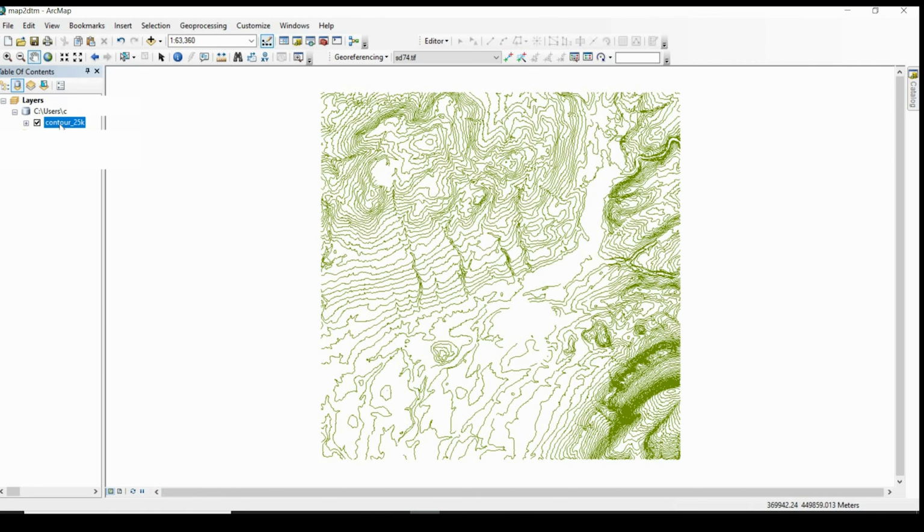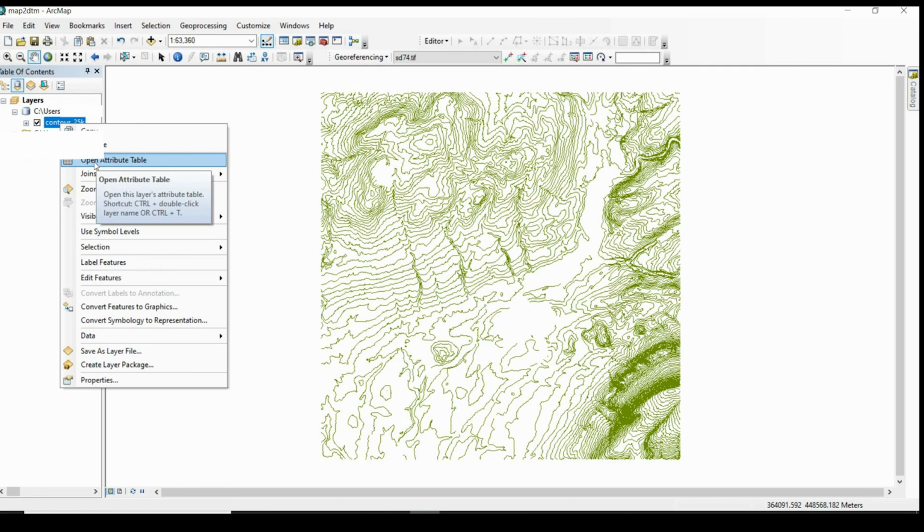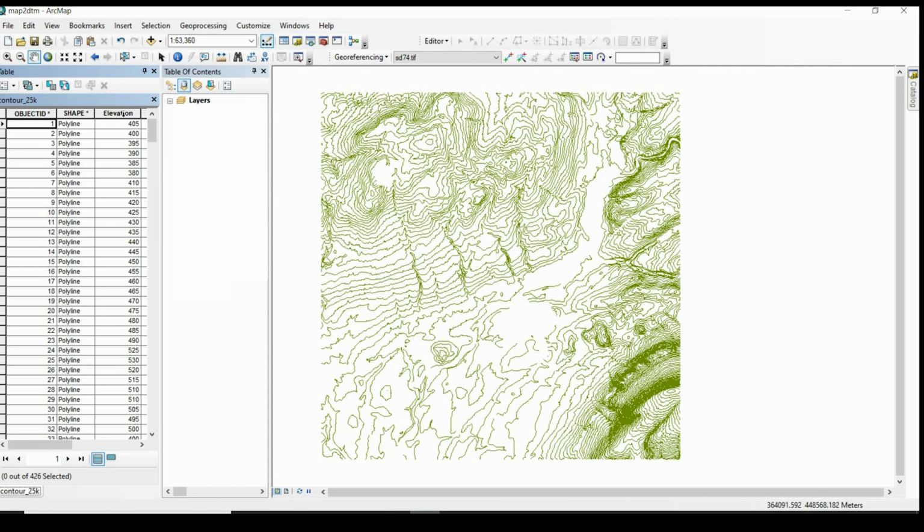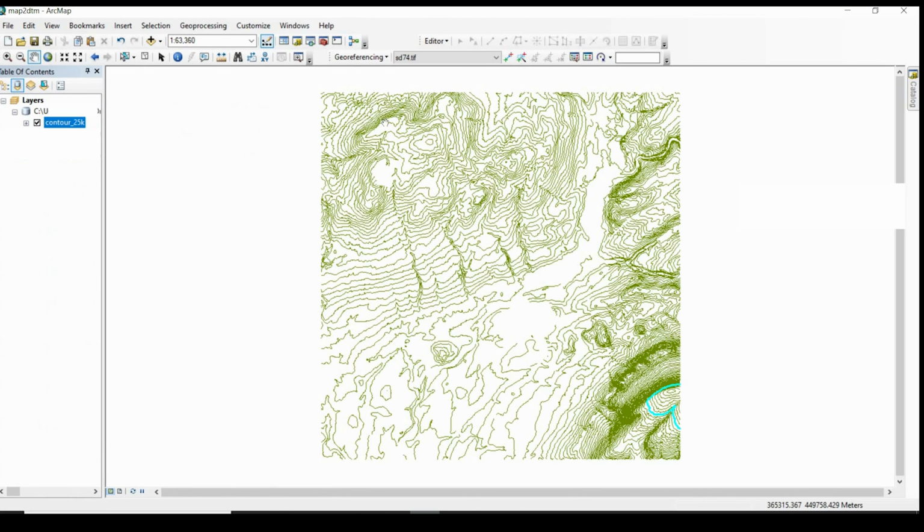Okay, have a look before we move to this stage. All of these elevations, as you can see here. Here I have the elevation of all of the contour lines that I have. Look at this contour line. When I click here, guys, for example, this contour line will be highlighted here. So this contour line is here, this contour line is here, and so on. Let's close this.